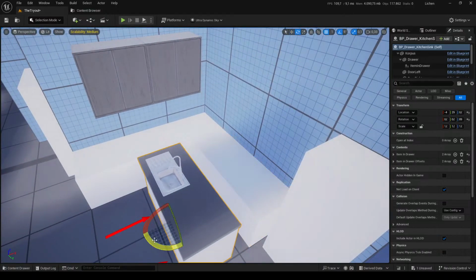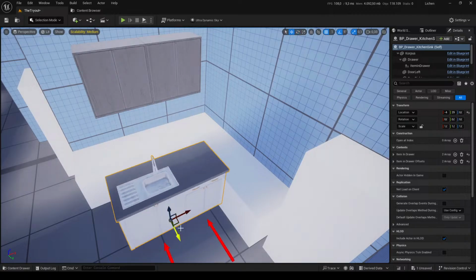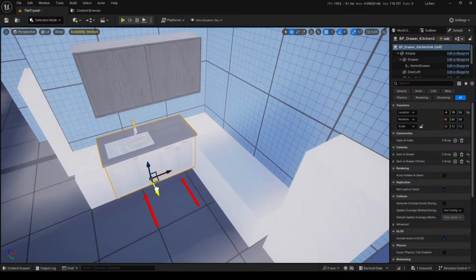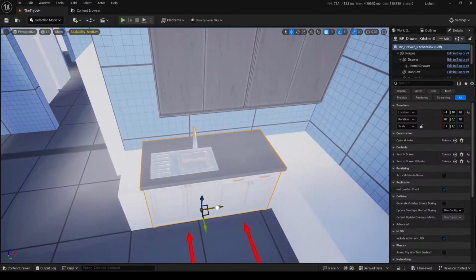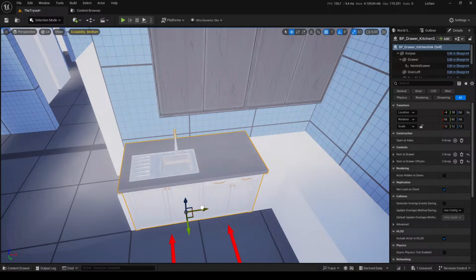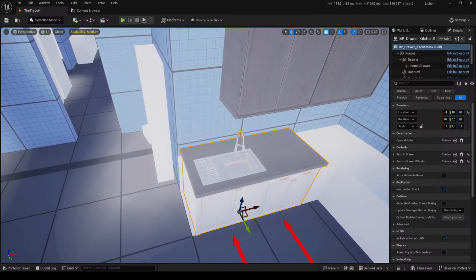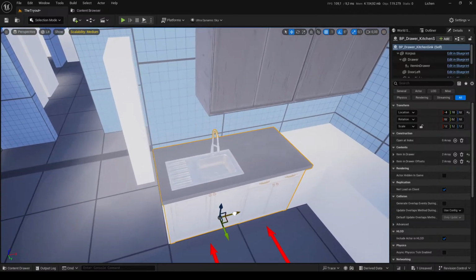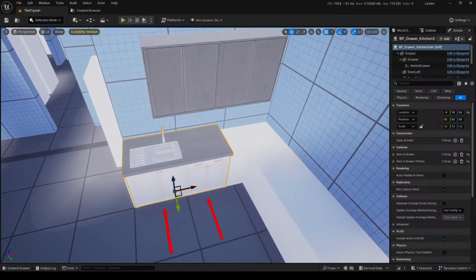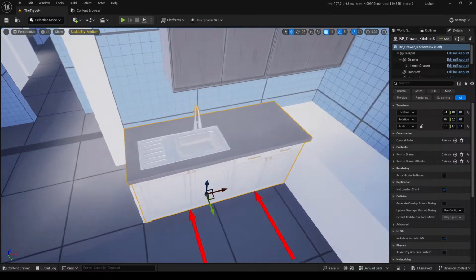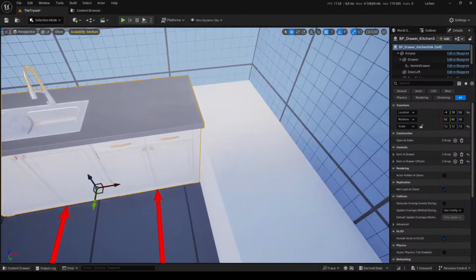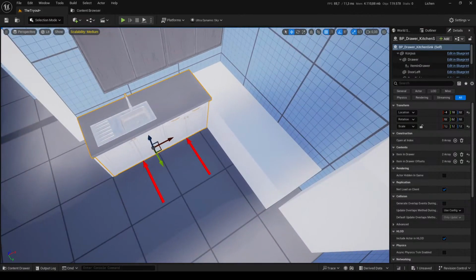I think I'd rather put it under the cupboards. Yeah, like this. Excellent.